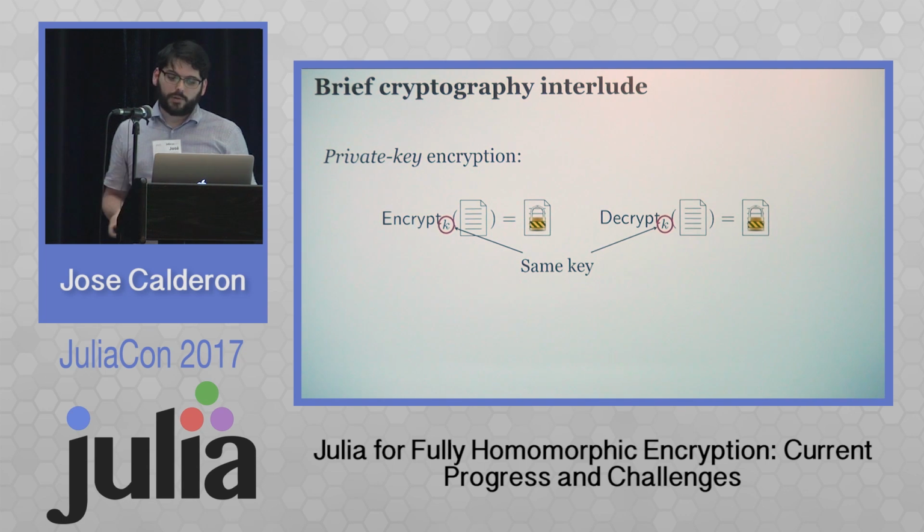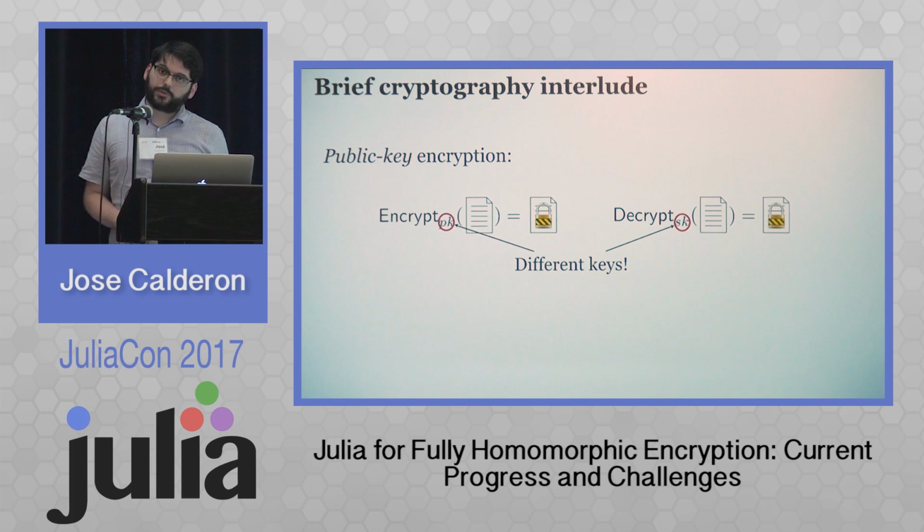So the solution to that problem was public key encryption, and this is a lot of the encryption we use today. It allows you to use different keys. So you can have a private key and a public key. And someone can encrypt something with your public key, and only you can decrypt it. And that's pretty powerful, right? So you can say, I trust you to encrypt my data, but once it's encrypted, no one's able to unencrypt it.